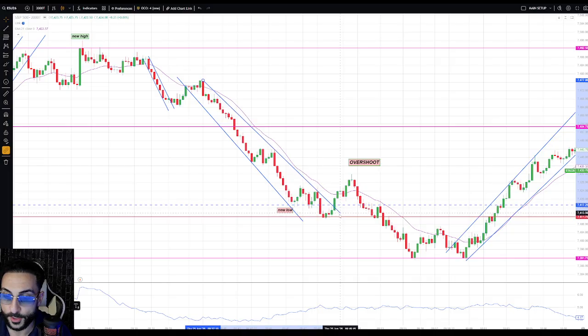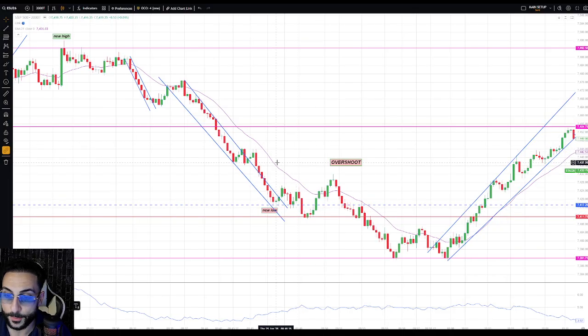A lot of you might have drawn it a bit wider, but as you can see around this area here, we had some broad price action and a break. So we're going to count it as a break and a new low, right? Usually we wait for the price to come to the EMA, we wait for a correction to play out, and then that's when we look for our high probability setups.